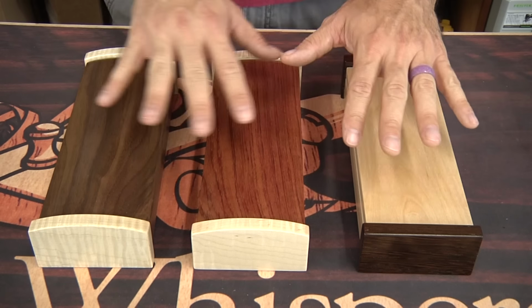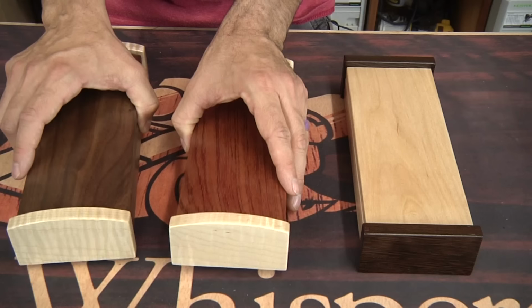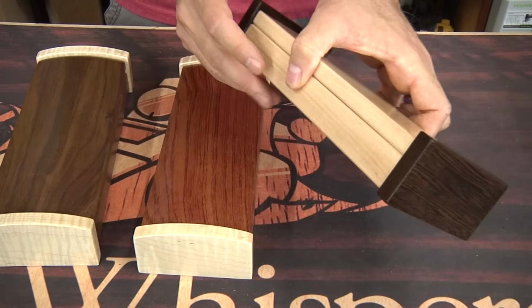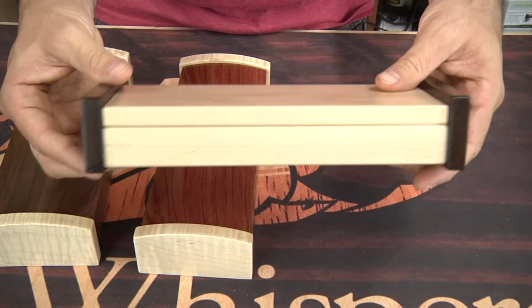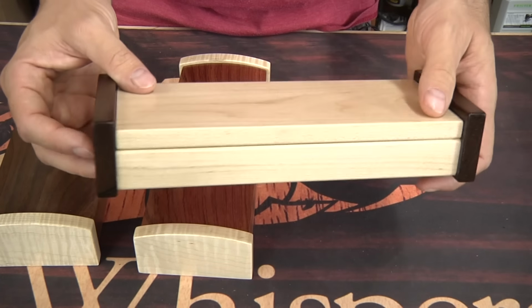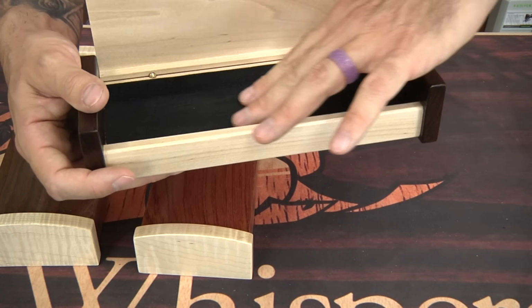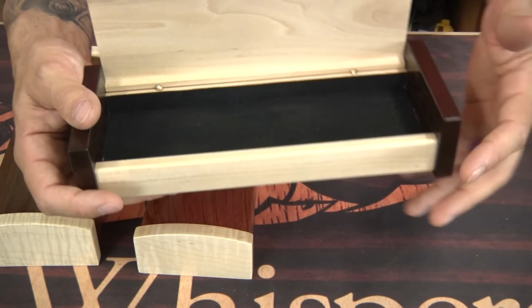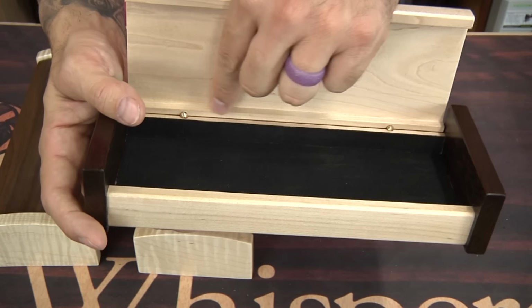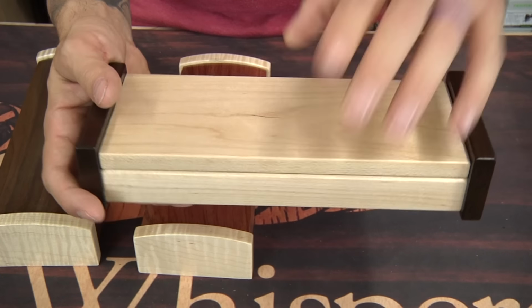Now you're going to see me make all three of these boxes today, but there's actually only two designs. These two are exactly the same, just using different wood species, and then we have the more basic design here that's nice and square. Even though it's simple, it's very elegant, right? It has a nice modern look to it. The inside is flocked, and that helps soften the interior and protect any jewels that you may put in there. And of course, back here, we've got these little barrel hinges, and those can be a little bit tricky to install. You'll see how we do that later.